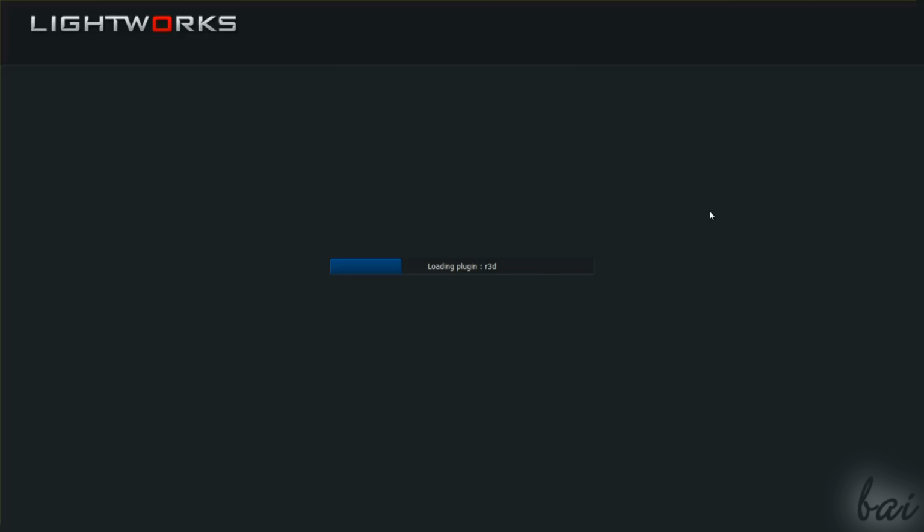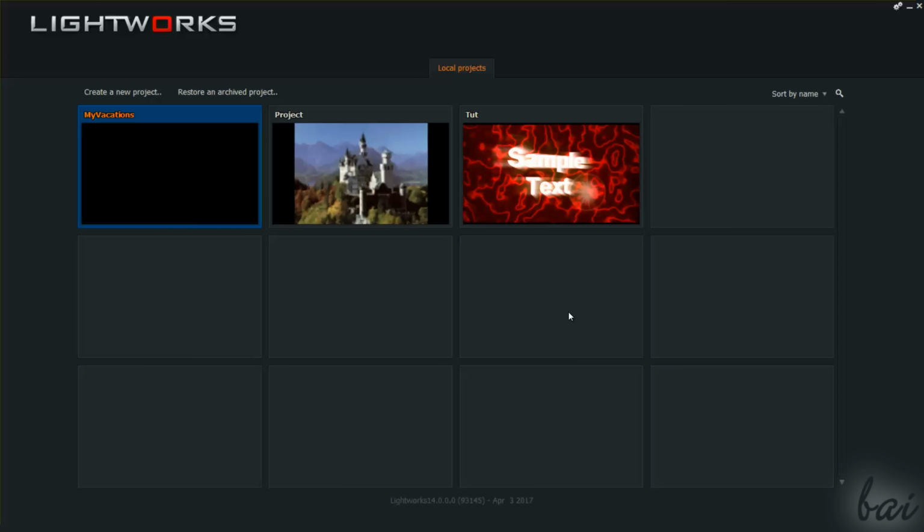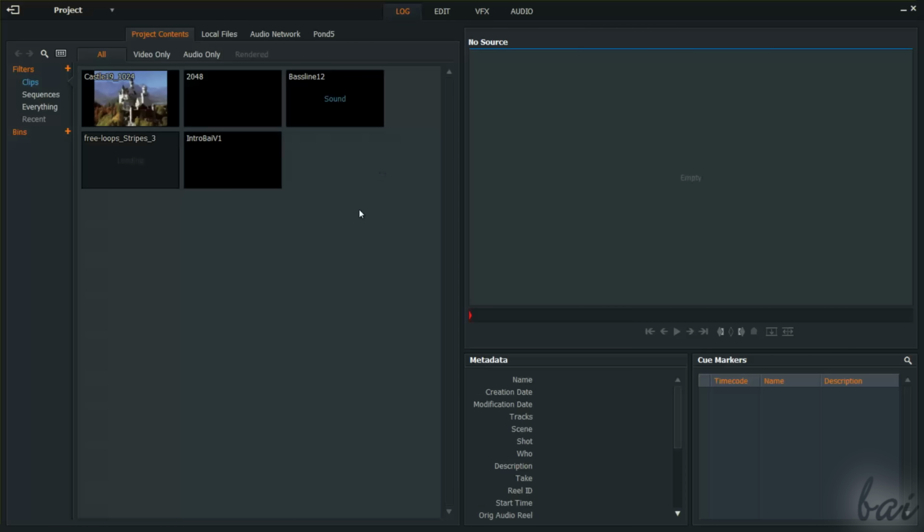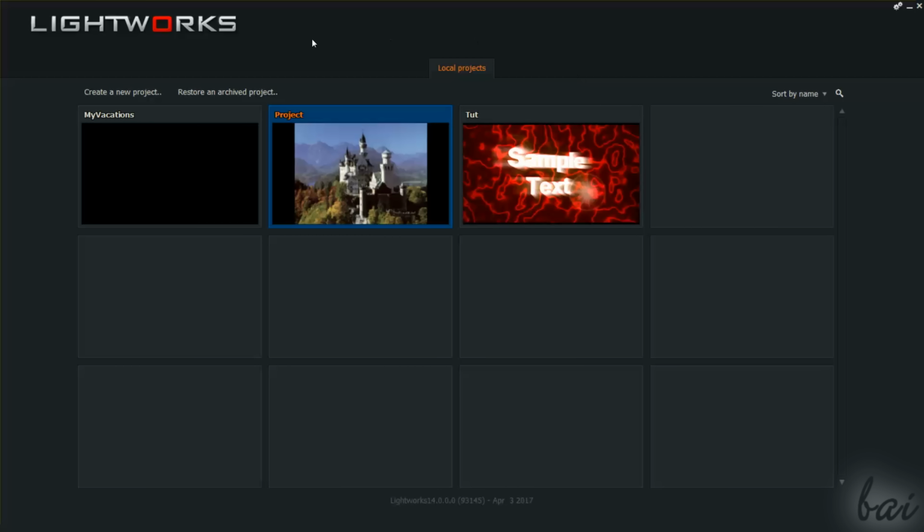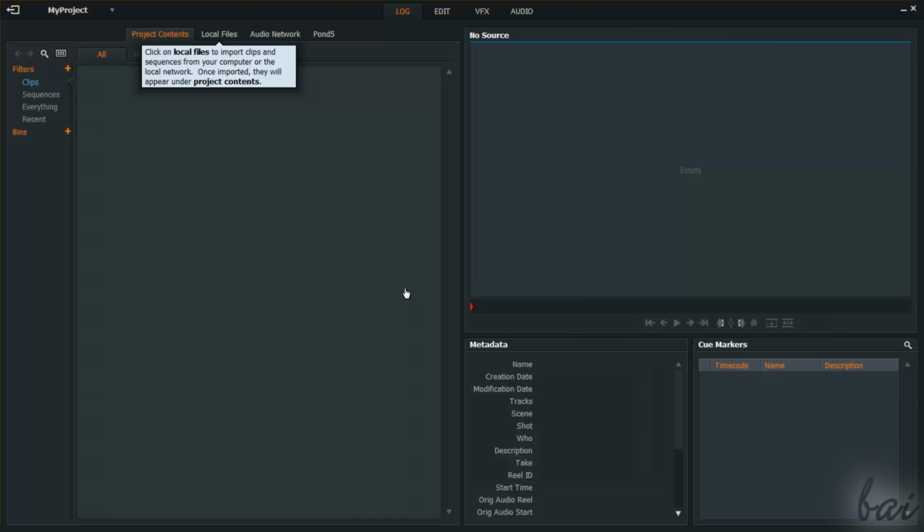When you open Lightworks, the project browser opens, consolidating all the projects you've made. You can open one by double-clicking on it, or create a new one by going to Create a New Project in the top left corner. Then, type a project name, choose its frame rate, which is the number of frames per second, or FPS, that the video must have when exported, and then go to Create. Shortly after, the main interface opens.